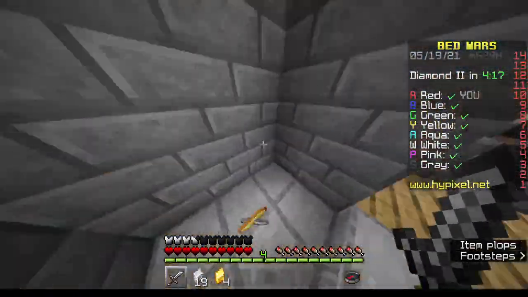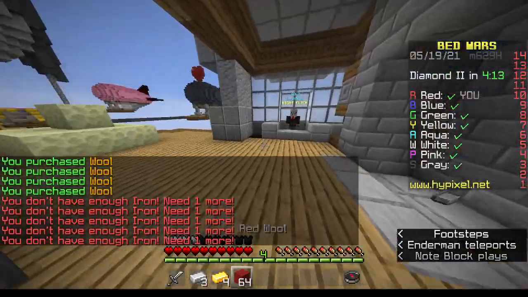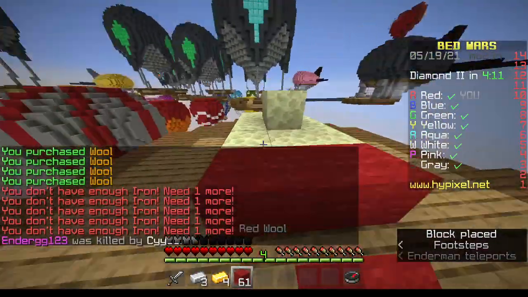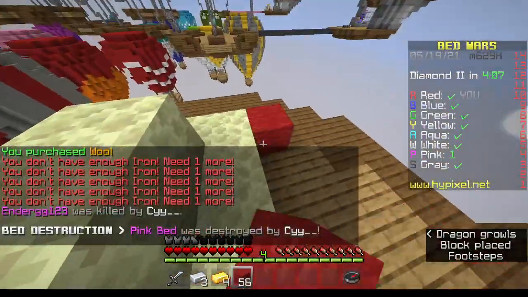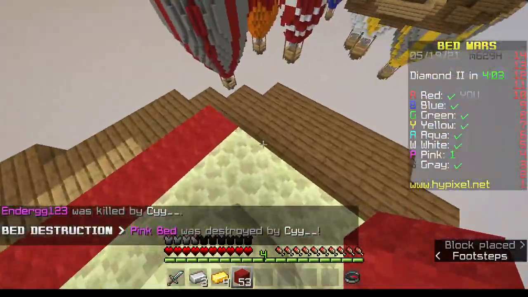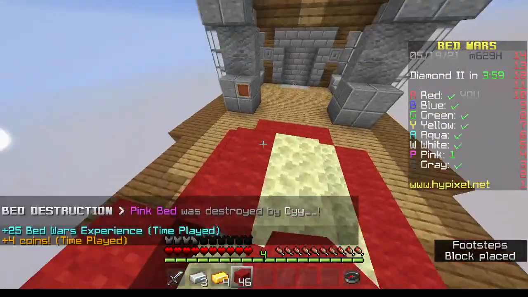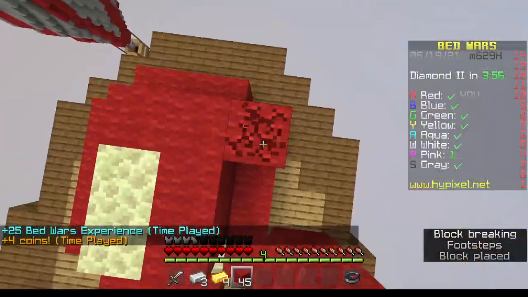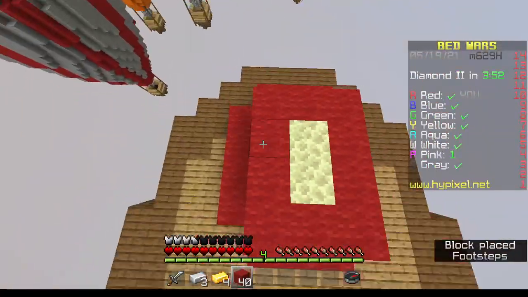Okay, I think I have enough. That is definitely not enough. That may be enough for my defense, but not enough for me to get the gray. And by the time I get this, I'll have enough iron in the forge to get the gray. I shouldn't worry about that. Texture pack is pretty nice.